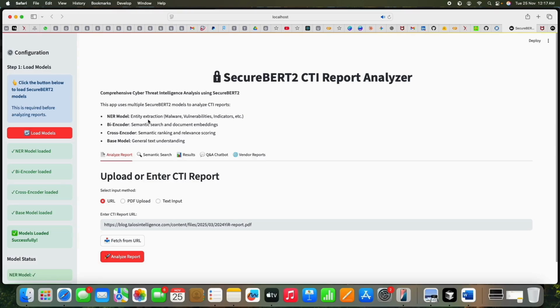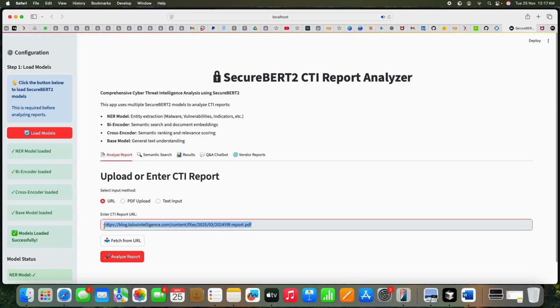It does the entity extraction, and these are the types of entities it extracts. This was semantic search and document embedding. This one is semantic ranking and relevance scoring, and this one is to understand text. So when I was doing this, I picked up a big report to analyze, and later on I found that was not the right thing to do, because I was getting a lot of text which was not fitting properly.